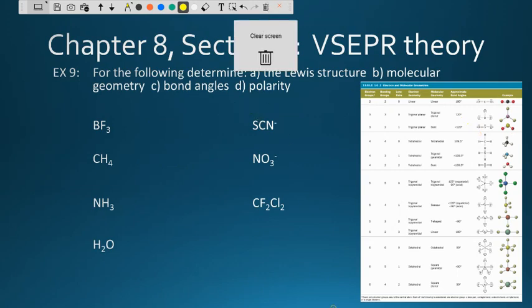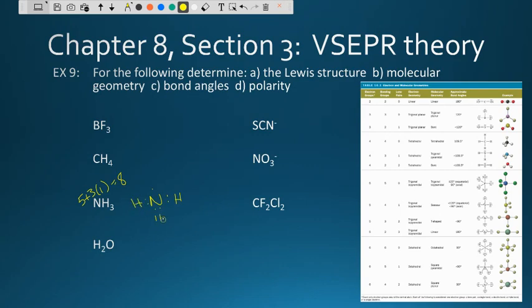So let's take a look at an example that is polar. We see nitrogen. And nitrogen has five valence electrons. We have three hydrogens in there. So that's going to be three times one is three, plus five is eight total. So here I have one, two, three, four, five, six. And so there's a lone pair of electrons around that nitrogen. So I have three shared pairs of electrons. I have one unshared pair of electrons. Notice I keep on saying pairs of, and that's going to be the key to this. So if I look over to my chart, it is what we would call a trigonal pyramidal.